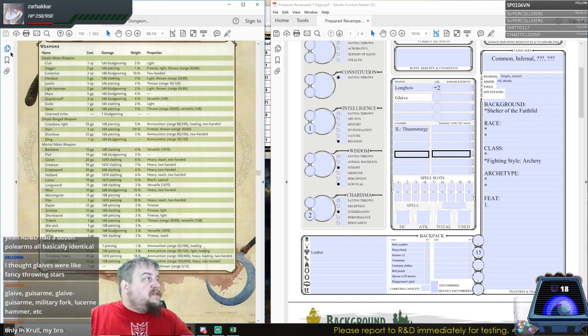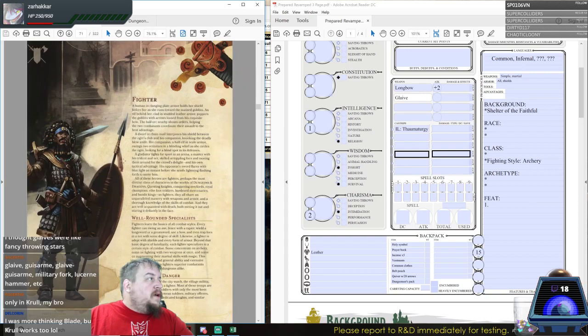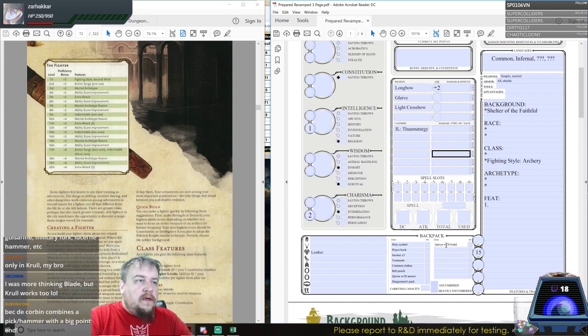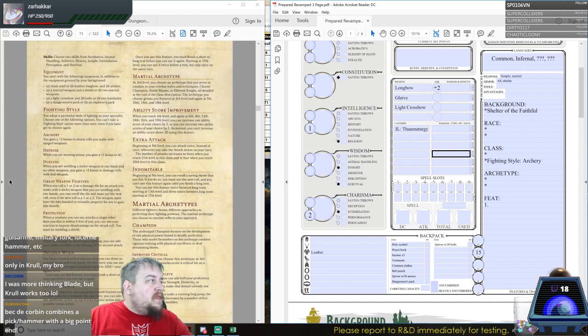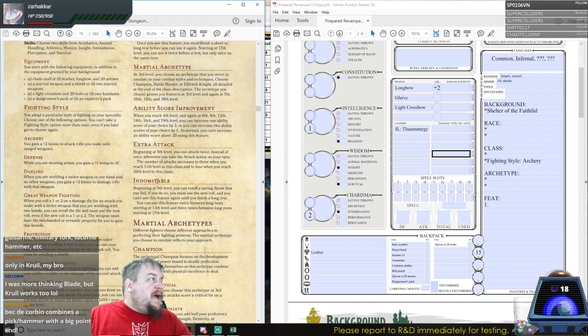As per your all's suggestion, let's come back over here to fighter. And she's going to get a light crossbow and 20 bolts or two hand axes. Why don't we give her the light crossbow? Cover with 20 bolts. There we go. And she has her pack.